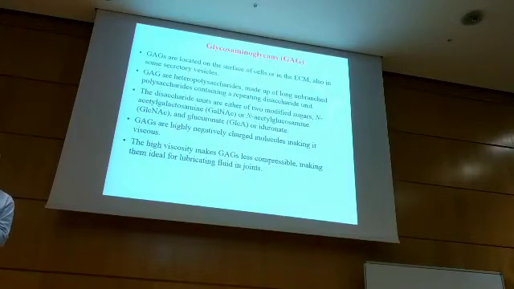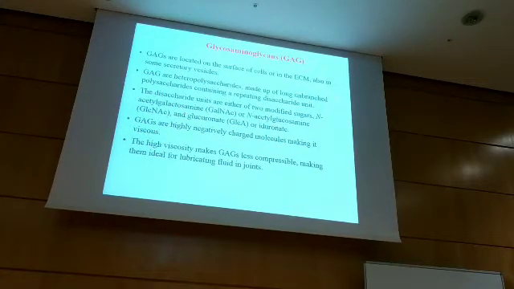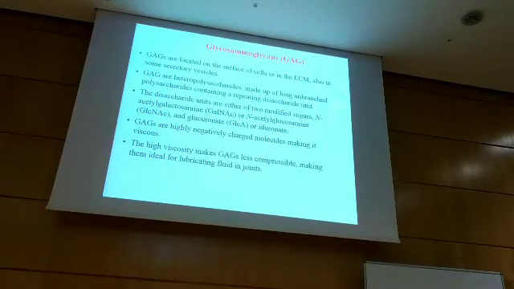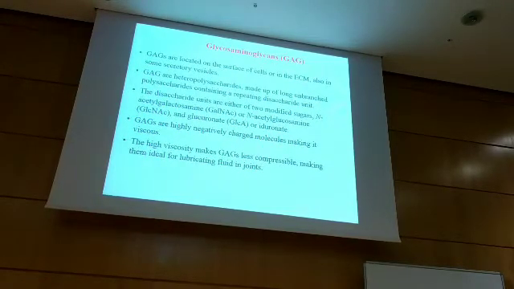Which are the most famous GAGs found in the ground substance? Hyaluronic acid. What are the sugars that are modified to give you the disaccharide? Modified N-acetylglucosamine, N-acetylgalactosamine, glucuronate and iduronate. Those are the four modified monosaccharides. You'll see the structure in a minute. So two of these will attach to give you a disaccharide, and then you repeat the disaccharide up to 250 times if you are making chondroitin sulfate.